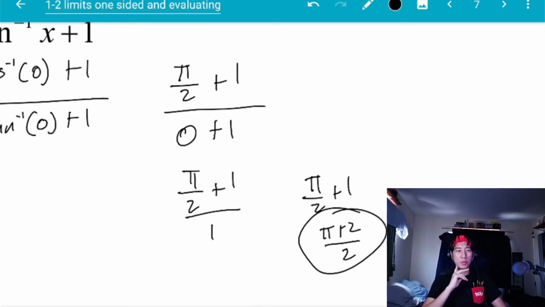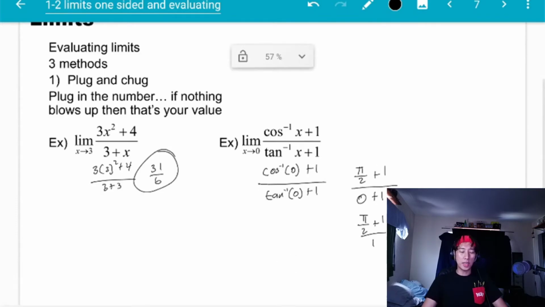Plug and chug, super easy. If you want to evaluate a limit, just throw in the numbers. Make sure you remember how to work with your sine, cosine, tangent. I did very specifically choose cosine inverse because when you see that, you're probably traumatized from reading the Bible and looking at all of the double angle formulas, and your brain was like, oh my god, what is. But just remember, whenever you're doing inverses, you're saying what is the angle that gives me that number. Chuck it into a calculator if you need to. Okay, questions?